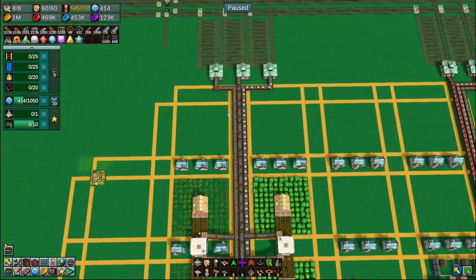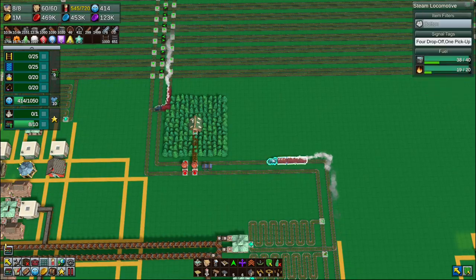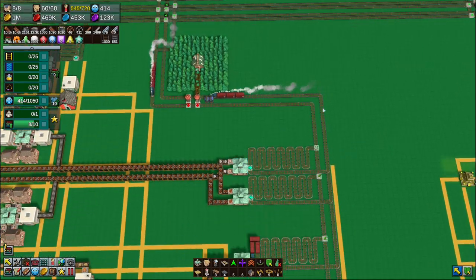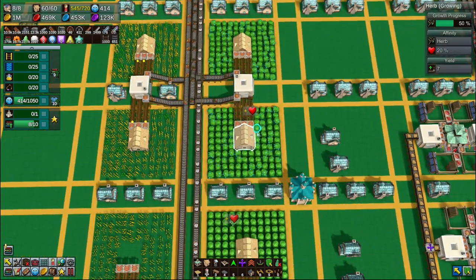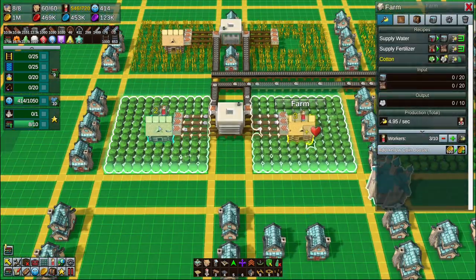We are struggling for cotton. The train is... there's the cotton train. It's just had another delivery there, which is awesome. Might have to up the workers. Now we're up to 2. We've got up to 3 workers in here now.